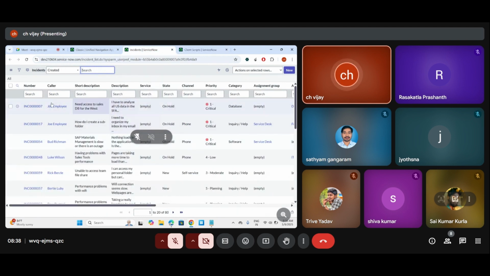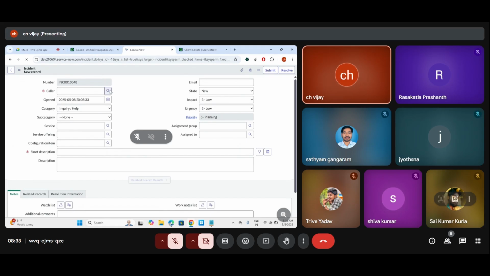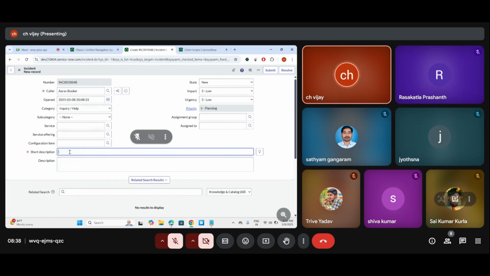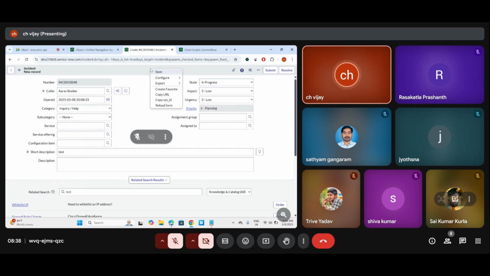Okay, pay attention. We have an incident form. We are in the incident area. Now what happens? I click on new. Let me create an incident quickly. Pay attention to the scenario. On-cell edit is different from on-load, on-change, and on-submit. It will not execute on the form action. I'll tell you where it will execute. Let's save it.